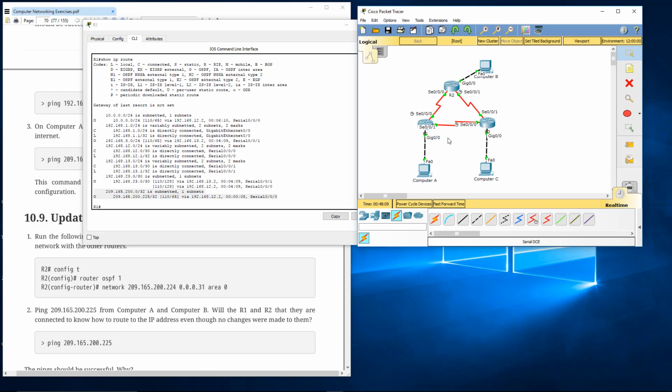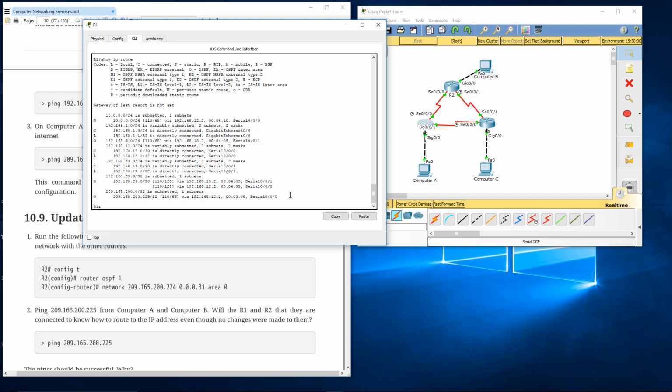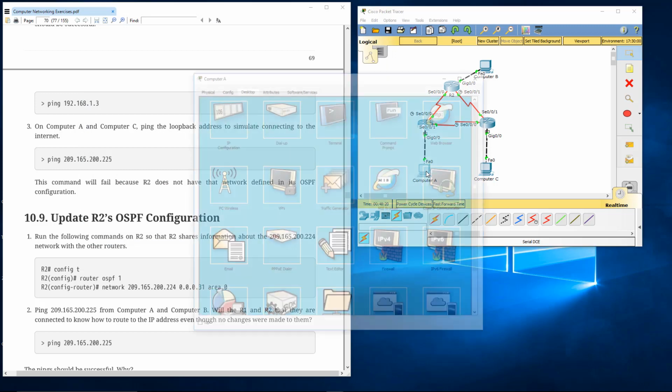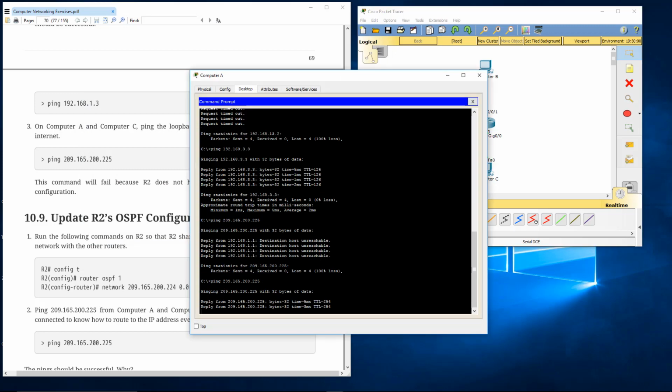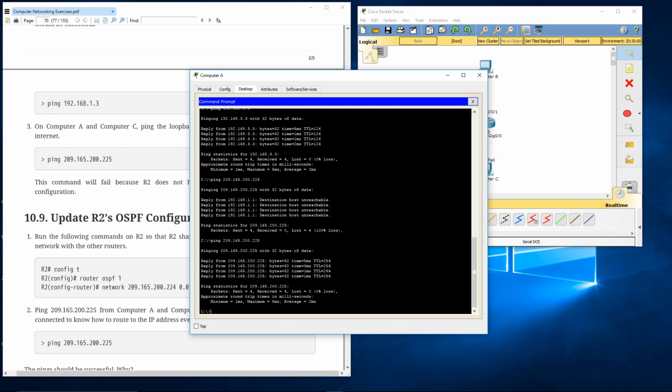So that's great, that's a benefit. If we weren't using OSPF, I would have had to create a static route on router 1 and router 3, potentially, to get to that network. So let's see, computer A, can it ping that IP address now? Yes, we're getting a successful reply.